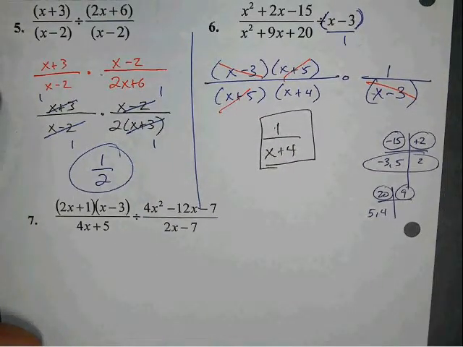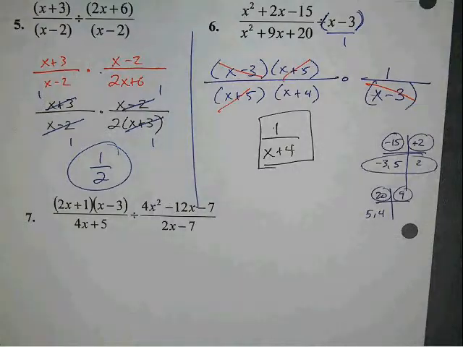Do you notice how the factors in the bottom always seem to end up in the top and vice versa? So look for that. Say, hey, I already have an x plus 5 in the bottom. What if that's the factor in the top? Use that to try to see what they might be. Make it easier on yourself.